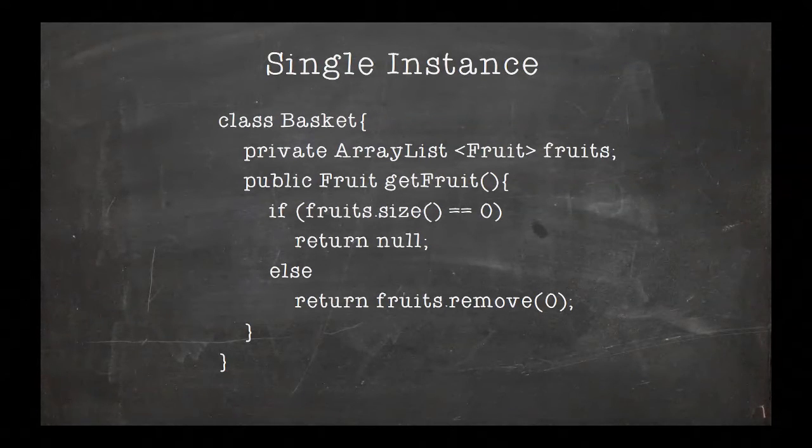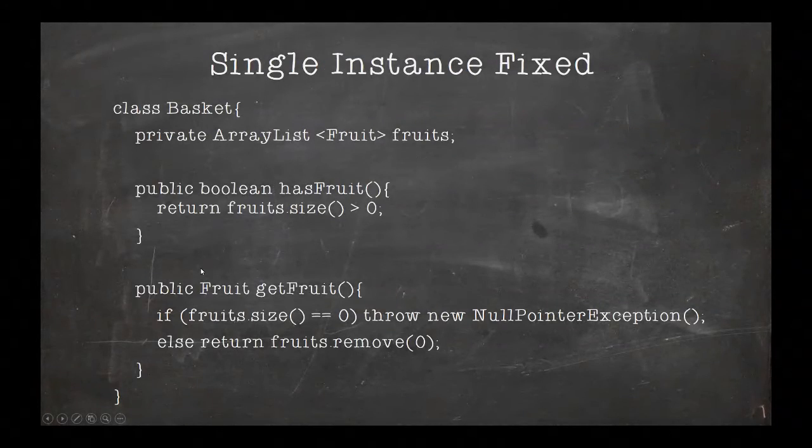So we have tried to remove it. It would fail. Or you return the fruit. If it fails, null has no value. Null does not inherently say the basket is empty. What you should do as a designer of the class is force the user to check if the basket is empty. Because the check is going to have to take place anyways, the null check. So you might as well force them to do it.